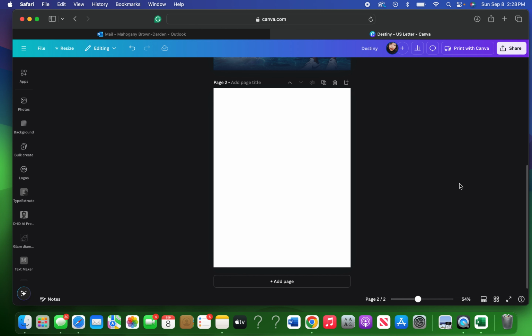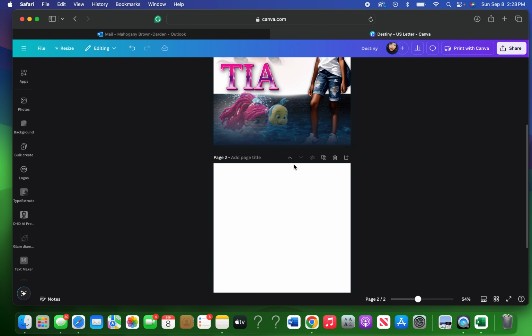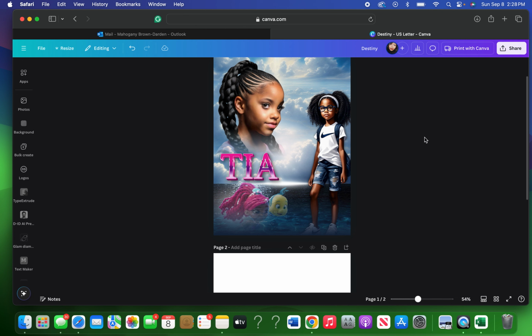Okay, so let's go ahead and get into the Ariel design. Above is what I did this morning, but we're going to start with a blank white canvas, and then I'm going to show you what I did this morning as a reference. I'm not going to be lazy and pull elements off of what I've already done, because I want to show you how to create it. This is what I came up with this morning. I generated images of a little girl, and as you can see, it looks like this baby is standing in water. That was the whole point, for her to look like she's standing in water with a distant heaven's background.